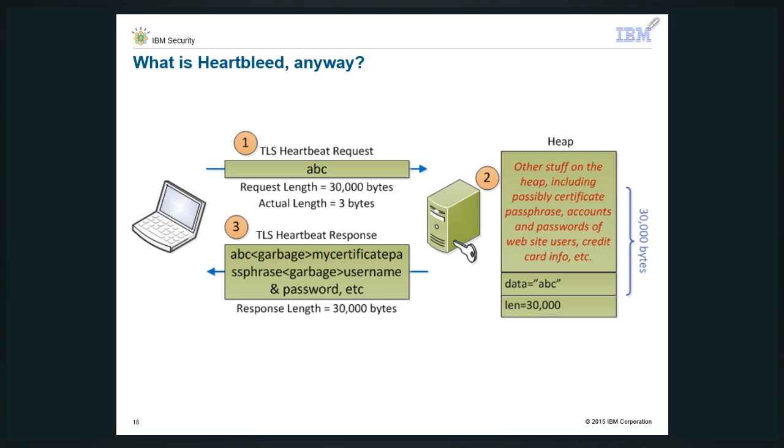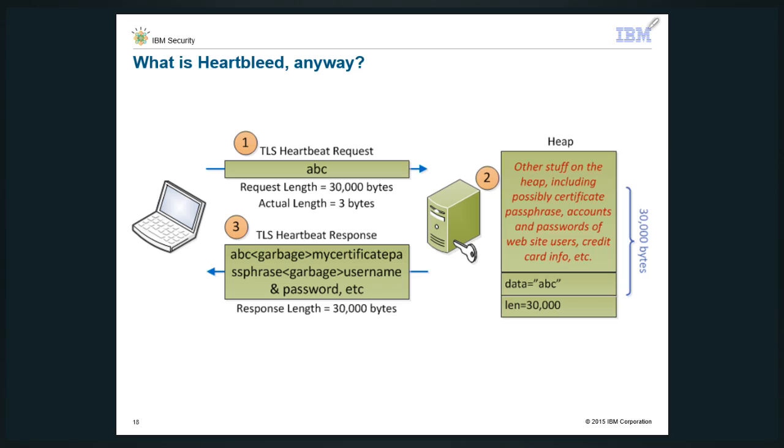The sender who wants to do the ping, the heartbeat request, will send a string. Because if you know anything about ping, you can send a string in ping as well and say, send this back to me. Let's say the string is ABC. But the sender can also specify the length of the request, so how much data it expects back. Technically, if you send ABC, you should say this is a string of 3 characters, so send me back ABC. But instead, you can say, here's ABC, 3 characters, but this is a 30,000 byte request.